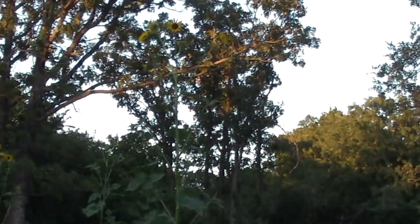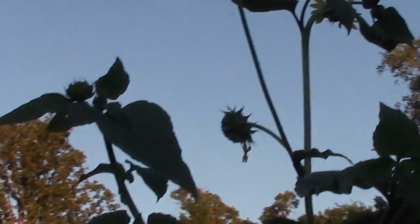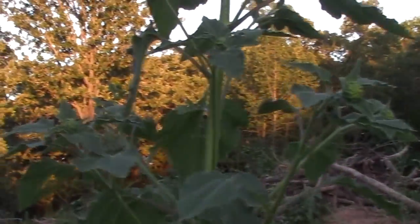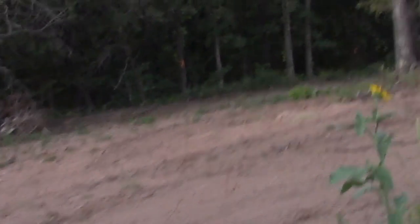There are a few more of those sunflowers — these just popped up on the property by themselves. Leah did not plant these; they're everywhere, which is kind of cool because she likes sunflowers — they're one of her favorites. This one over here is really tall, taller than Donald who is over six foot, and it's got buds all over it. She likes these nice surprises the property brings.